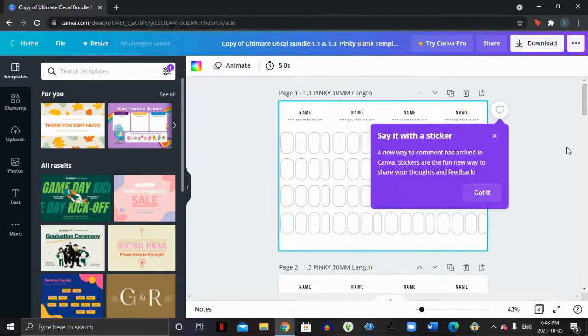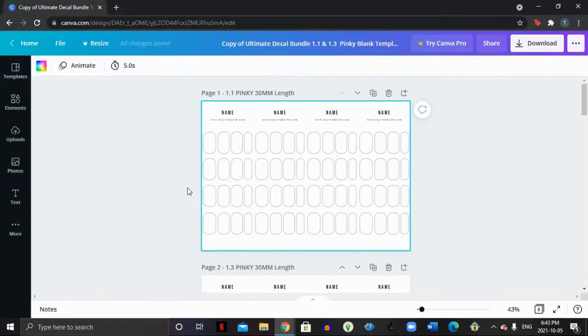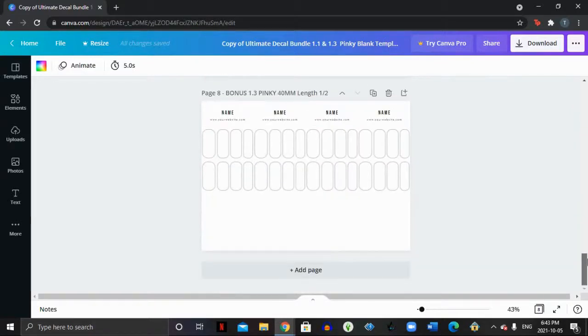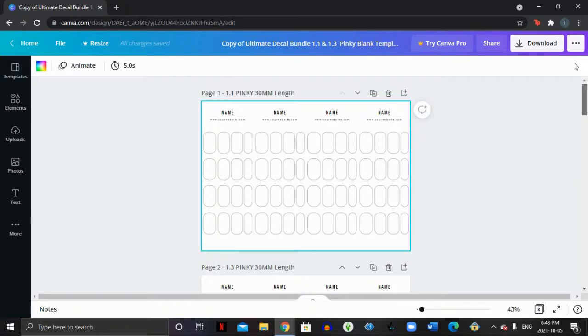Okay, so we have logged in. And once you log into your account or create an account, Canva is free. You're going to see all your templates, whatever you've purchased, or whatever software you're using. If you're using Canva, this is where you would see your templates. So like I said, this is the ultimate decal bundle. It comes with 8 different decals and different widths and lengths.